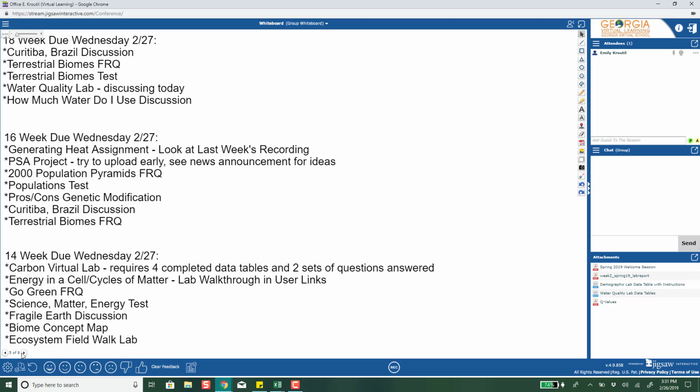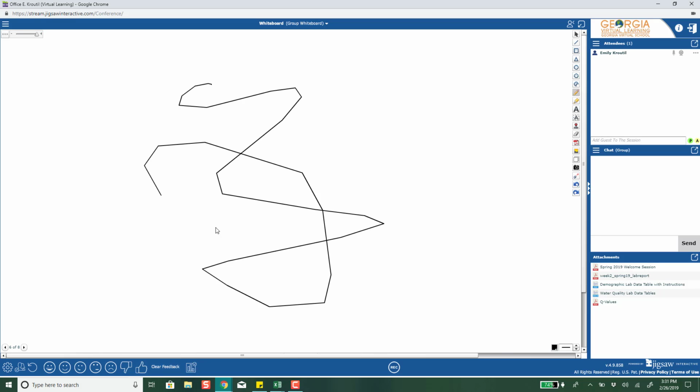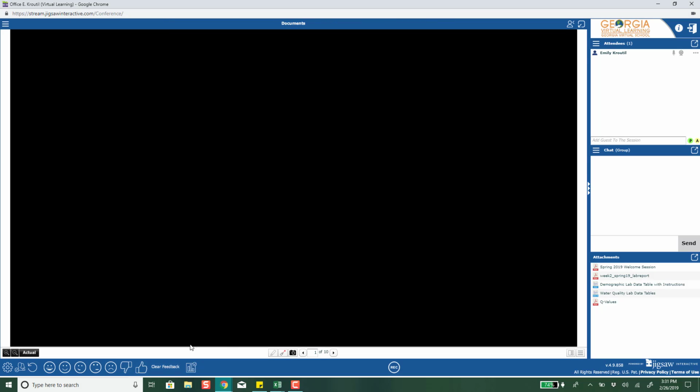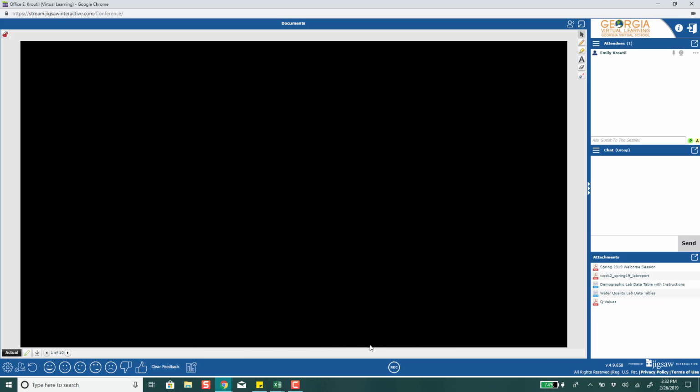I keep a couple of slides up just so I've already got them, and you can write or whatever with your mouse, or if you have a tablet or something like that. But here you see I've got the black screen up, and this is pretty handy. I can click the annotate, and so I can use a laser pointer on here.